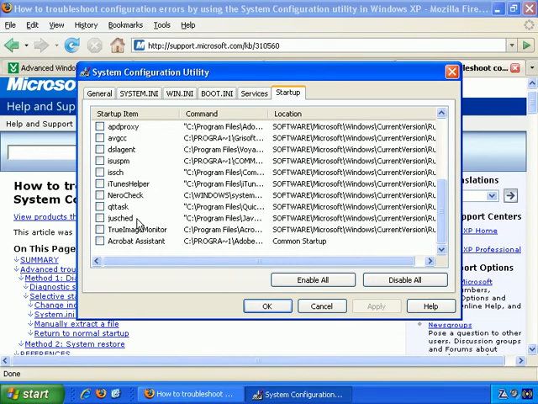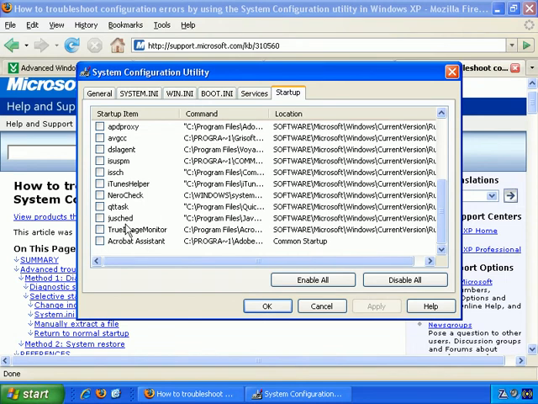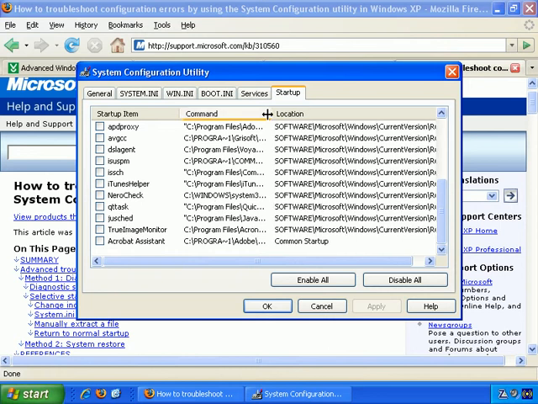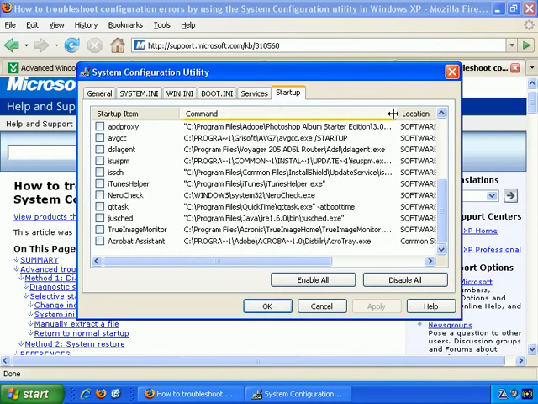And then SCED, JUSCHED, for schedule. If we pull this over, we can see more about exactly where it's going to. And if you can recognize what it's trying to do, that gives you more information about whether it's a good idea to let it start up automatically or not. This has to do with Java, and I don't really use Java at all. If you aren't familiar with it, then just leave it as a default option if you want. But I know I don't use Java much, so I've disabled that.